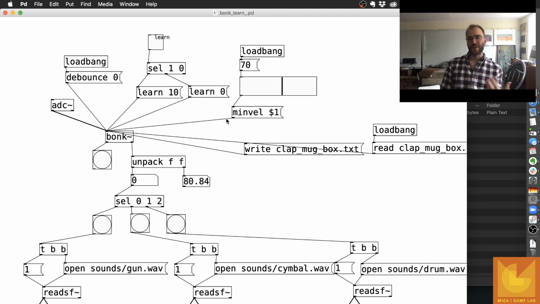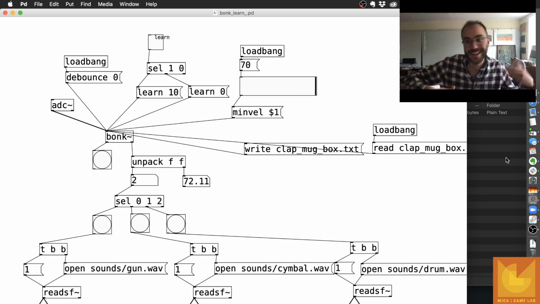So what's funny is that it's clearly not working as well when I get closer to the mic, so I guess I taught it from my hands back here, and that probably is making a big difference, but otherwise it's working pretty well. I'd say it has right now a sort of 80% success rate, maybe a little higher. I would guess if you make this learn bigger, it might be better quality. So if you learned it 20 times or 30 times, it would probably get more and more accurate, but I'll leave you to explore with that.